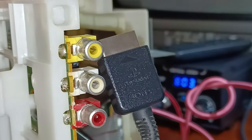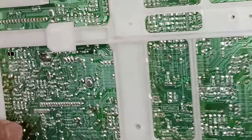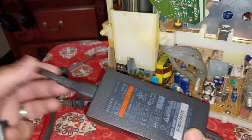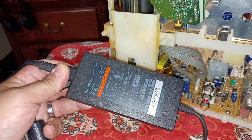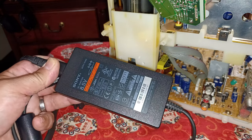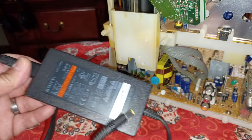Here's the end cable, factory PlayStation 2 cord. Now down over here on this other end of the board, this is where I'm going to be soldering the power supply. Let me set this camera up better. I want to show you where I'm going to be soldering the power supply for our PlayStation 2. Now, sorry about that. You've got to use an 8.5 volt Sony original jack or a cheap Chinese knockoff, but it's best if you find the original one. You don't have to worry about any issues later in life. But yeah, this is my original one. It just has the original cord, the input for the PlayStation 2 Slim.